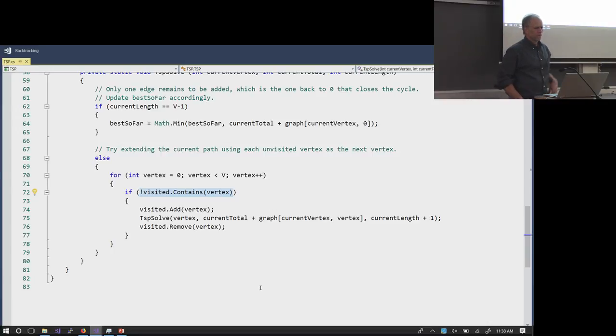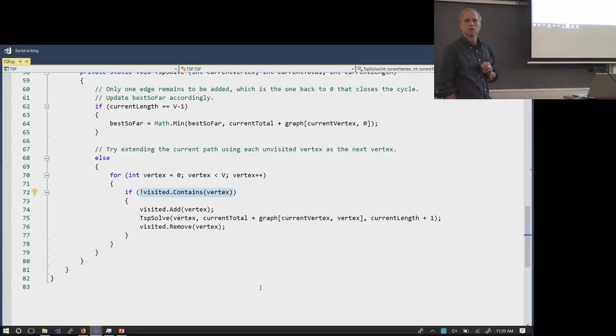Now, before we talk about making this more intelligent, in other words, we're not using branch and bound, right? We're just using branch. There's no bounding being done. Can you think of any attacks you could make on this, any ideas you could have to make the base code faster? Yeah? Well, we're already keeping track of the best so far. So if we know our path at any point is bigger than best so far, we can abandon. Well, that's the bound part. Okay. So, independent of the bound part, yeah.